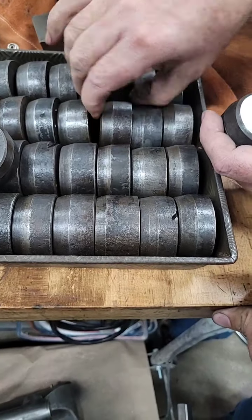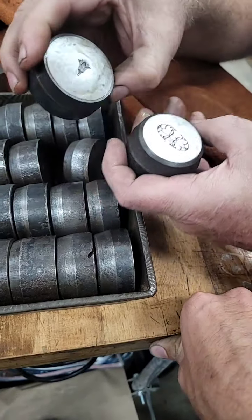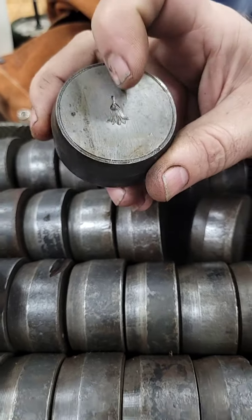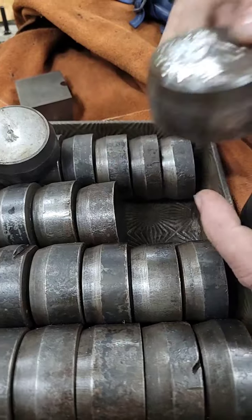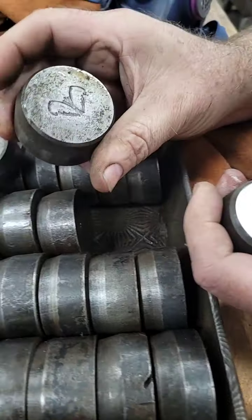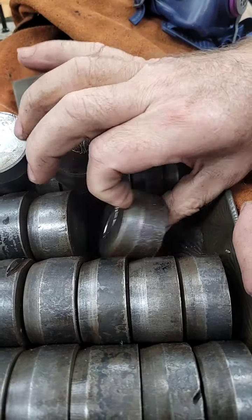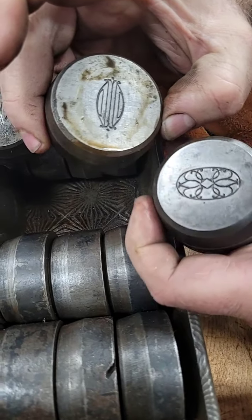As you can see, these were set up for screw presses. These are screw press dies. So this could have been your earrings. And you can see even they broke. Look at this, they've got a crack. It's like the story of my life around here. And then of course we have to deal with the rust. What else we got? Some of these are great. Some of them are just, like any collection, you got your vanilla.